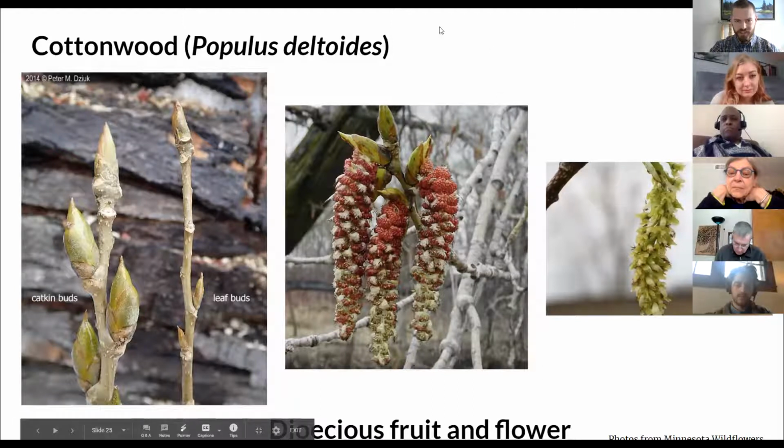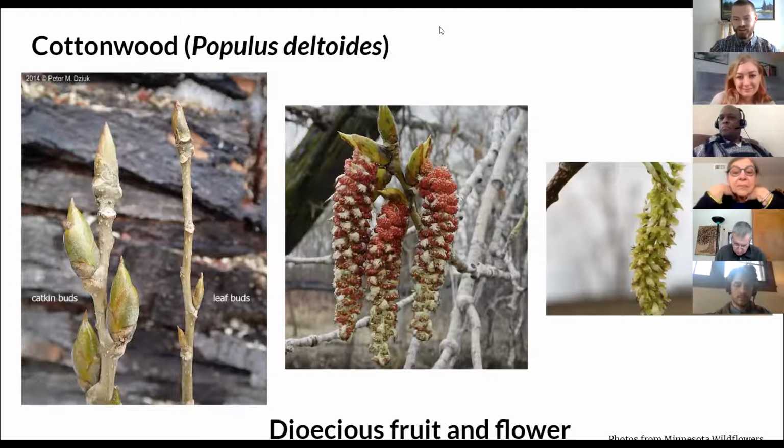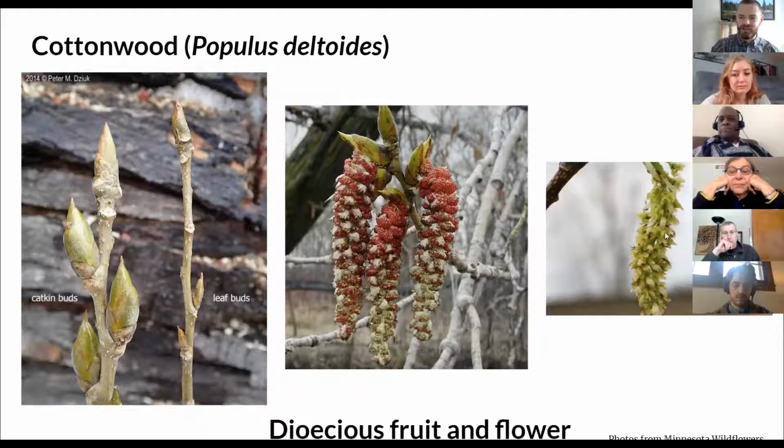Yeah, I saw in the chat someone had said these are notoriously messy trees, and they are extremely messy. In fact, they're messy in every single stage of their development. They drop twigs, they drop these big flowers, usually in a rainstorm, right? We get a spring rainstorm and then you come outside and you find all these gross flowers all over the ground and they're just soggy and kind of nasty. Again, I just have really tactile memories of playing with them when I was a kid. But the female ones oftentimes stay attached, but sometimes they'll come down and you'll find them too.